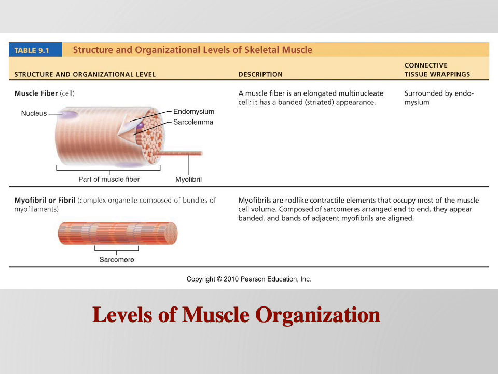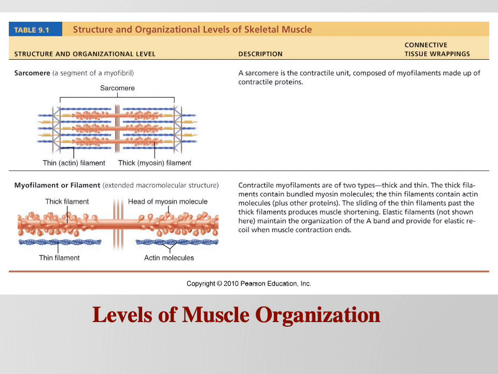Then look here, there's a muscle fiber. Holy smoke, doesn't that kind of look like the previous two pictures? Yeah, I think it does. So here's a muscle fiber, surrounded by endomysium, and sticking out is a myofibril, which we're going to talk about coming up. And then look in the bottom, there's a myofibril, all right. Now keep watching, and holy smoke, the myofibril is made up of thick and thin filaments, so it has subparts as well. And that's what you see in this illustration here.